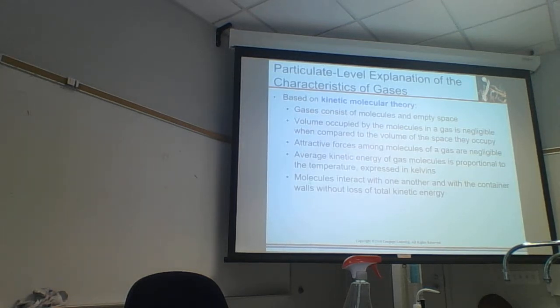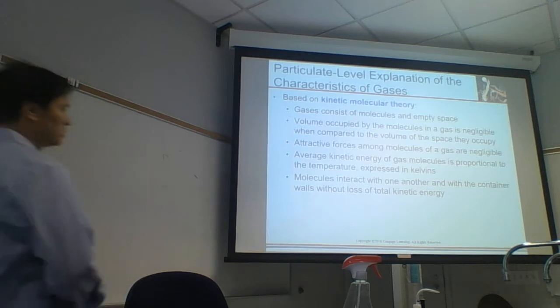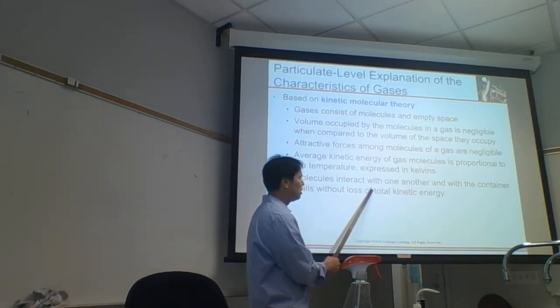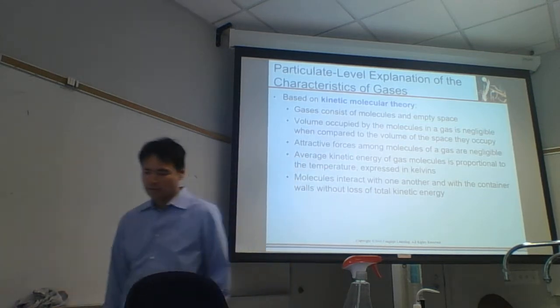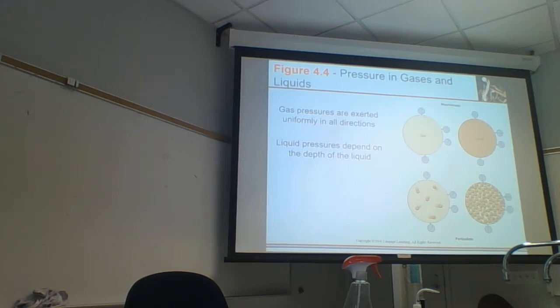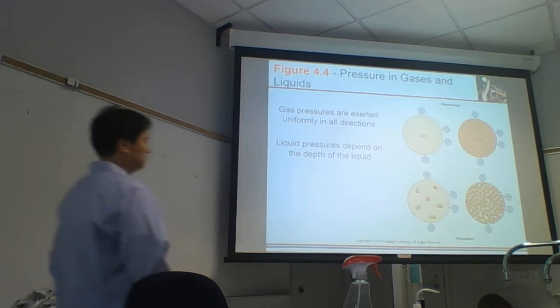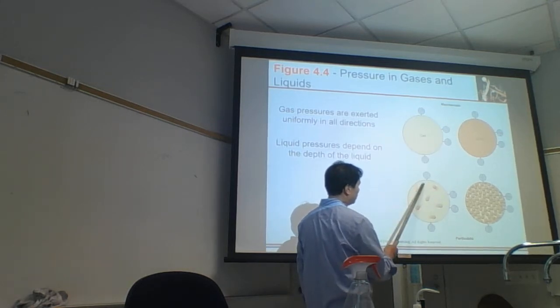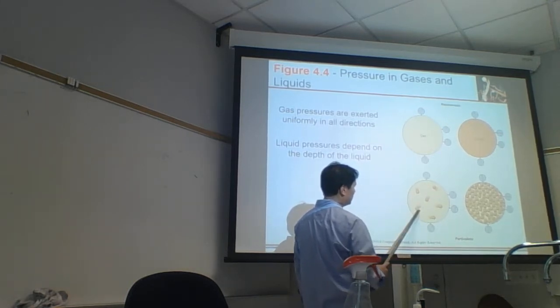Also this last one, molecules interact with one another and with the container walls without loss of total kinetic energy. And so what they're also saying is they don't slow down. If they stick a little bit to the walls, you would think it's going to slow their speed down, but it really doesn't, as long as the attractive force is negligible. So these are just going to glide, bounce off, without losing much speed.